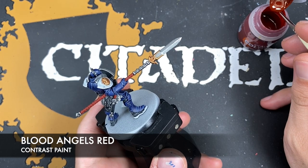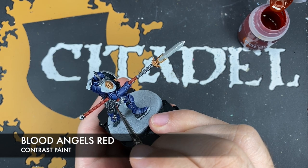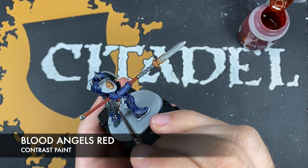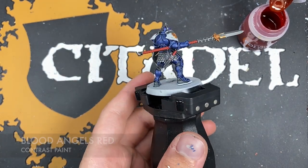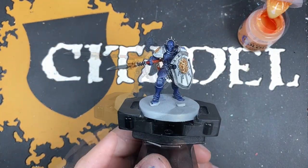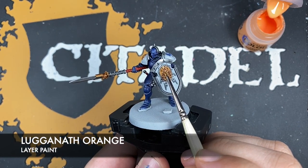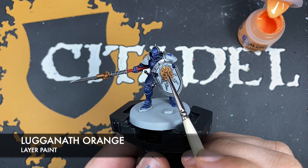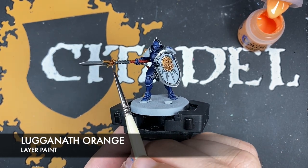We've also got this one here on the scabbard, like that. And with that done, we then want to take a tiny dot of Lugganath Orange and just apply this to the tip of each of those gems, just to make them look a little bit shinier.